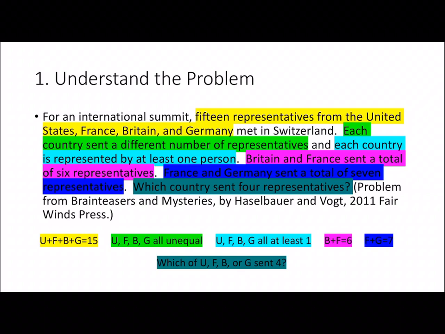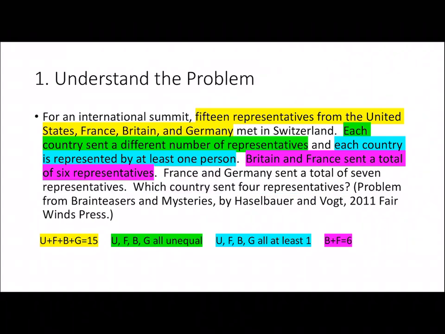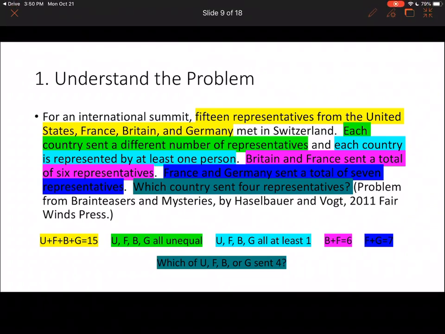Okay, so to understand this problem, really breaking down all of the little pieces and listing them out some way, whether it's algebraically, kind of like I did, or using words, or just some sort of note to yourself that these are the things to keep in mind. The number one thing that I saw in incorrect solutions was people telling me that some of them were equal to each other. That was the main number one flaw.